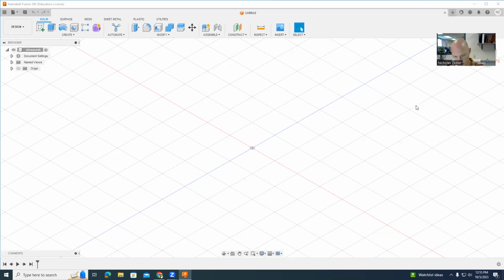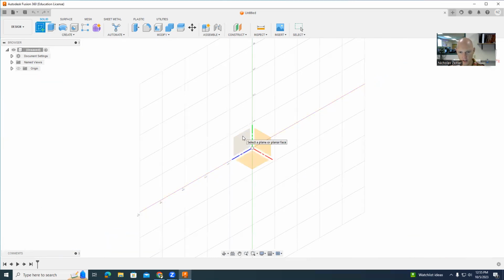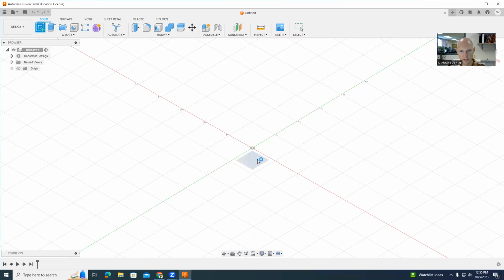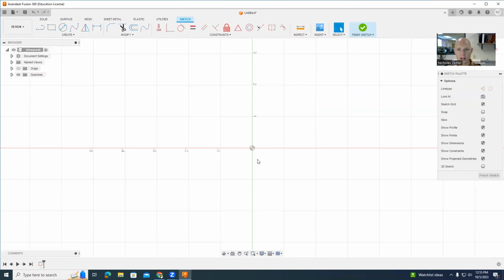In this video, we're going to be doing the second drawing from the multi-view drawing assignment. I'm going to start by creating a sketch, and I'm going to start with the top plane this time. I'm going to draw the bottom section, and then I'll do the top part with the hole. All right, so for this one, I'm going to just start by drawing some lines and start with the depth, which looks like it's about 1 1/8.